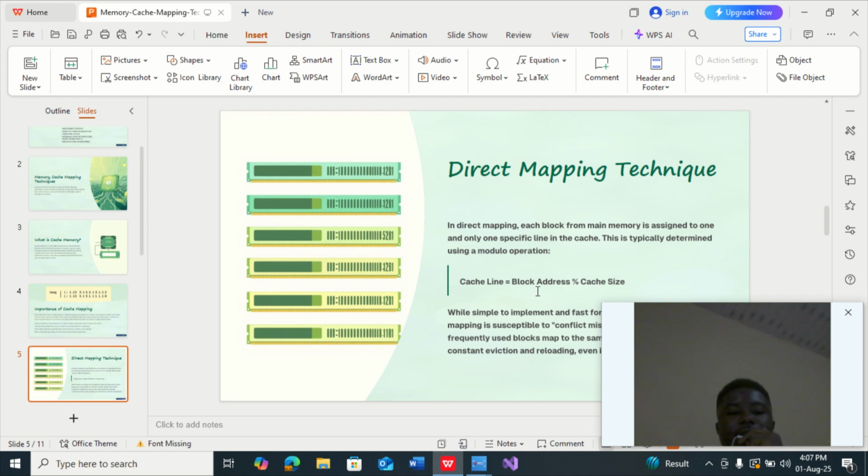This is fast and easy to implement, like assigning each student to a fixed seat in a classroom, but it has a downside: conflict misses. If two frequently used blocks map to the same cache line, they will constantly kick each other out, even if other lines are empty. It is efficient but inflexible.